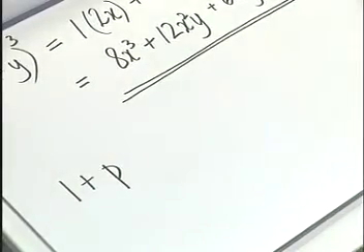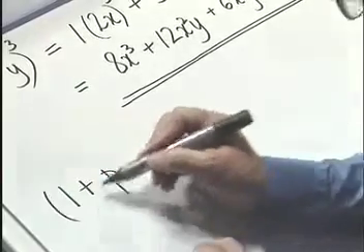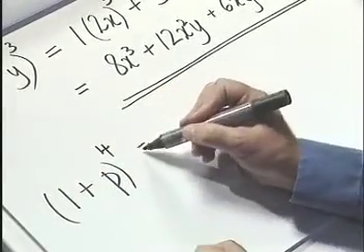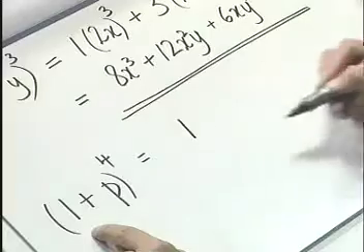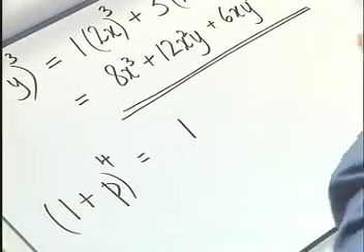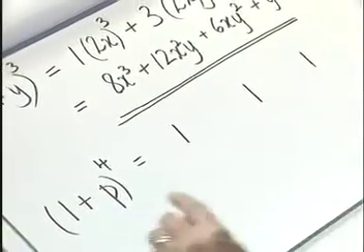Suppose this time we want 1 plus p, different letter just for a change, (1 + p) all raised to the power 4. In lots of ways this is going to be a bit simpler, because as we move through the terms from left to right, we want powers of the first term, which is 1. We want 1 to the power 4, 1 to the power 3, 1 to the power 2, and so on. But 1 to any power is still 1, so that's going to make life easier for ourselves. So 1 to the power 4 is just 1, and then thereafter there'll be just 1 all the way through.